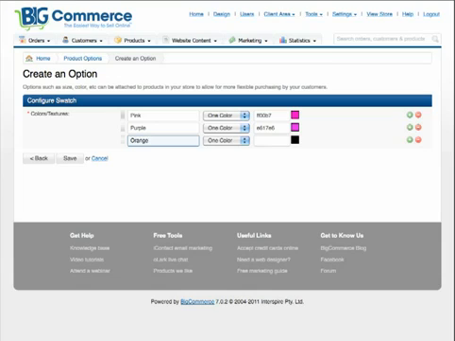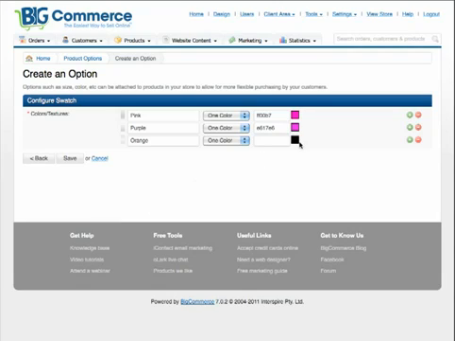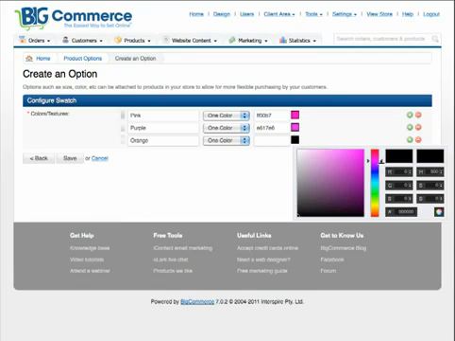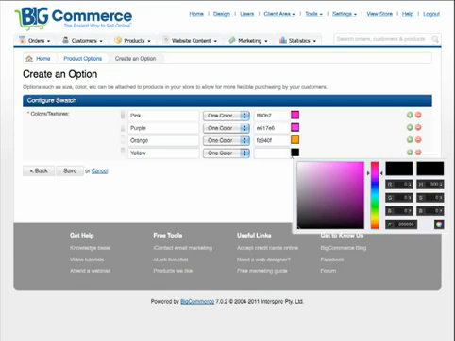Alright, that should be efficient for this example. Here's just some random crazy colors I've added.